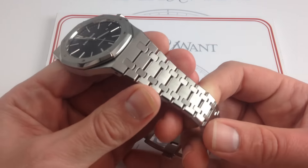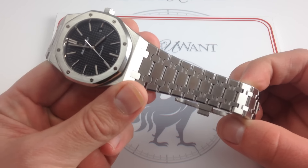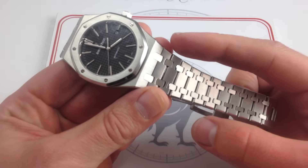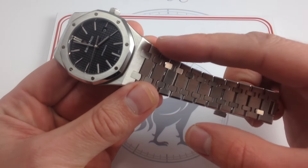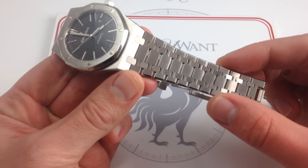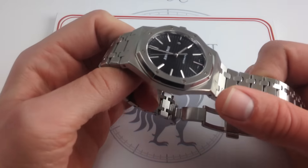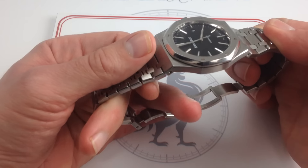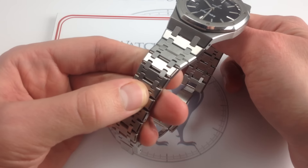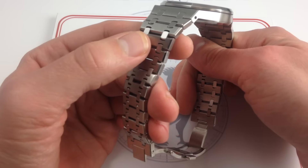Part of the pleasure of wearing any Royal Oak is the Royal Oak bracelet. You can see this is not just a tapered bracelet — it's a fully integrated bracelet. Every single link is individually tapered. Unlike some watches that feature a few tapered links and then a straight set, every single one of these links has been made to taper and finished by hand to complete the visual and ergonomic effect. That's the difference between a machine-made watch and a hand-finished watch — it's what you're getting when you pay the premium for something like an Audemars Piguet.